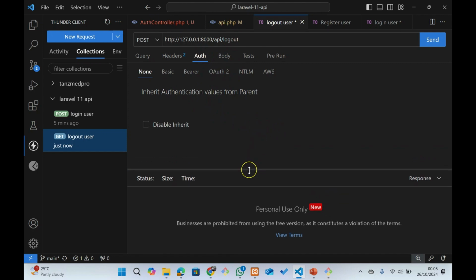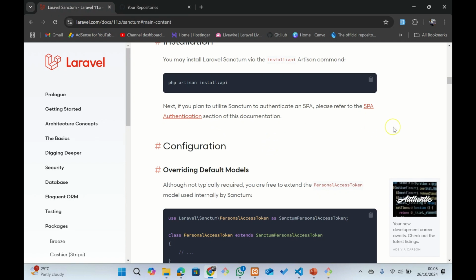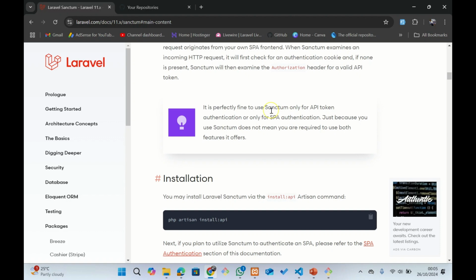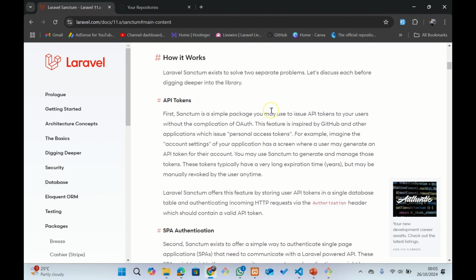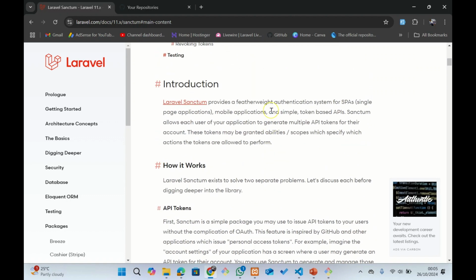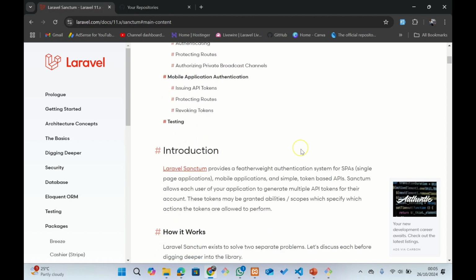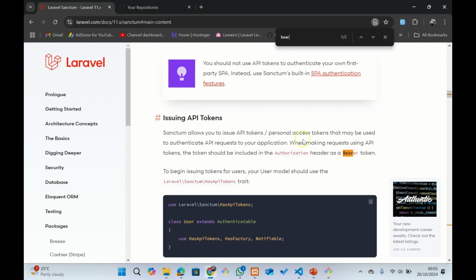But remember, our token, from the documentation right here, I think it has been said that the token which is generated by Sanctum is a Bearer token. So where is it? I think I've seen it somewhere here. So let's search for that. Bearer.